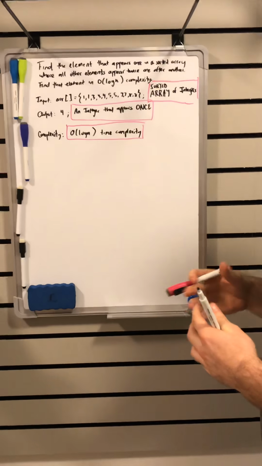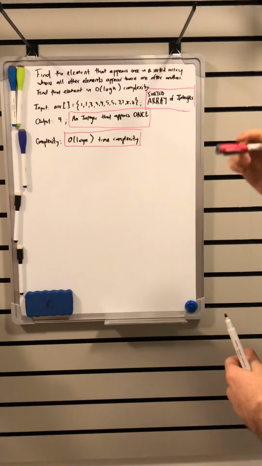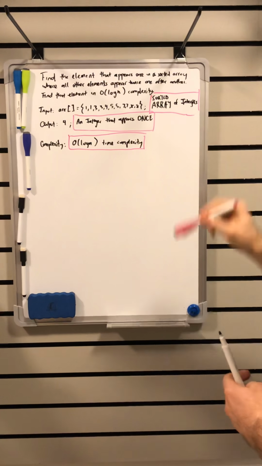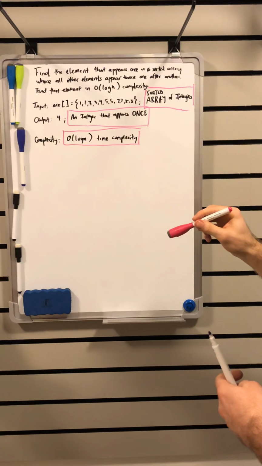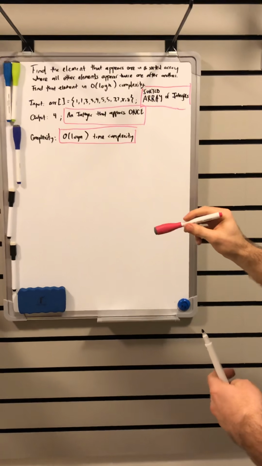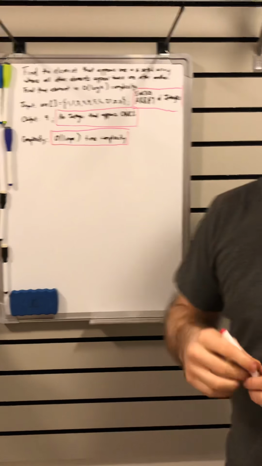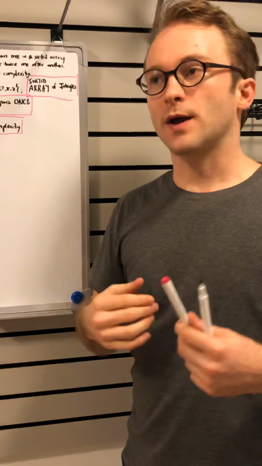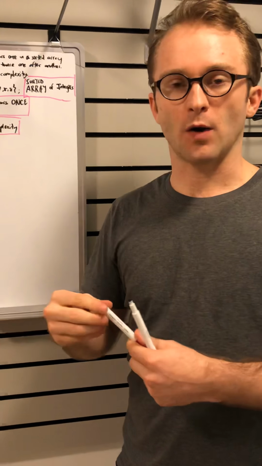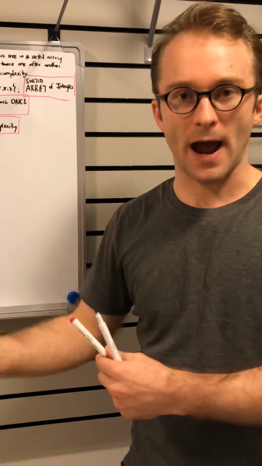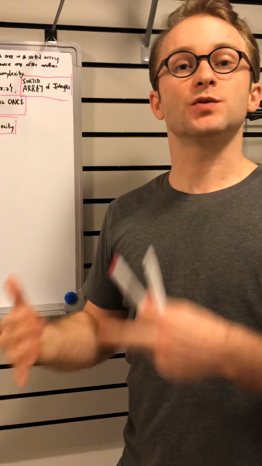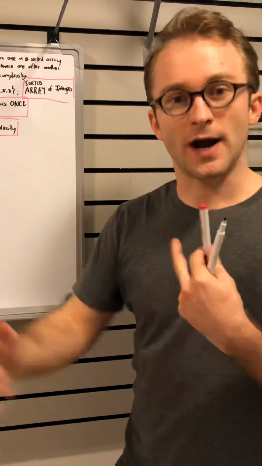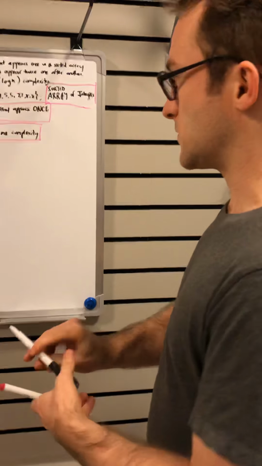Basically, how we could go about it is we'll take the index and we'll ask if that index is either even or odd. If it's even, we're going to do some logic where we search one half. If it's odd, we're going to do some logic to search the other half. And that's how we're going to divide and conquer this bad boy. So let's get into it.